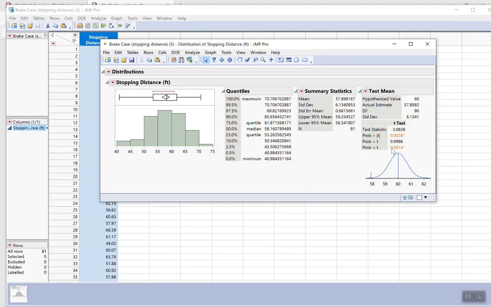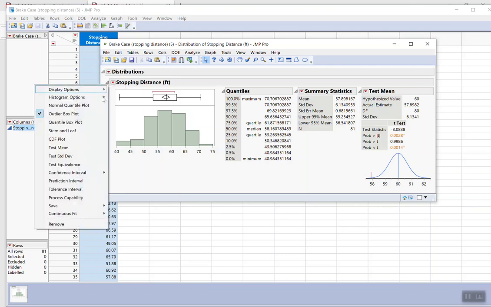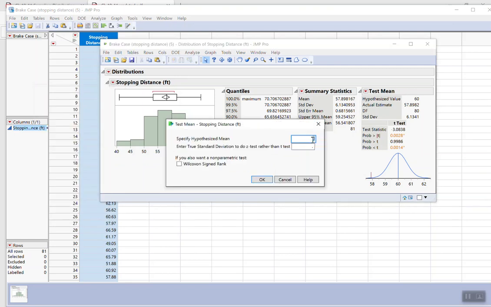So in our case, we want to test whether the population mean is less than 60, so it will be the left p-value, right? So this 0.0014 will be the p-value for our hypothesis test.